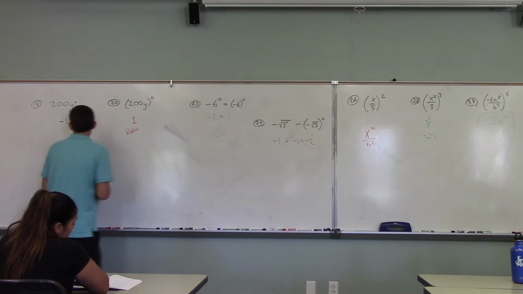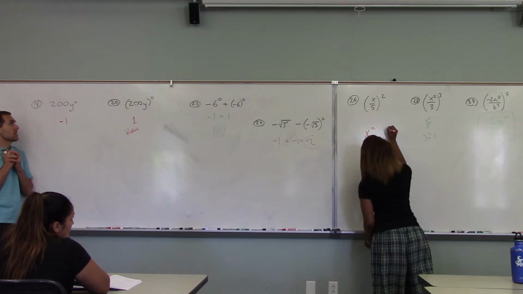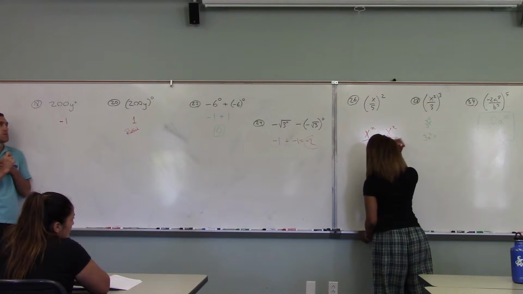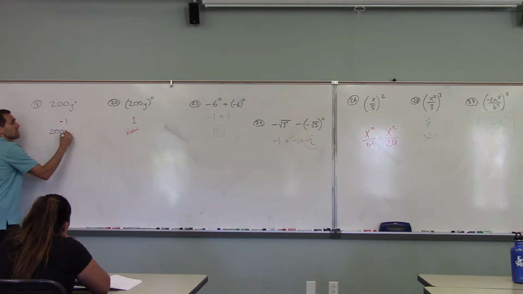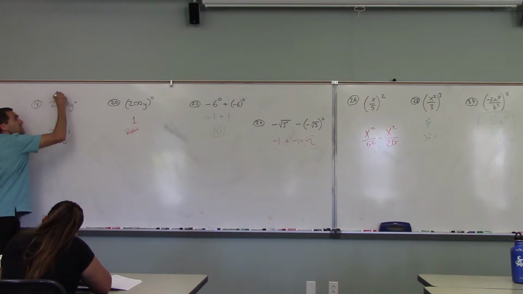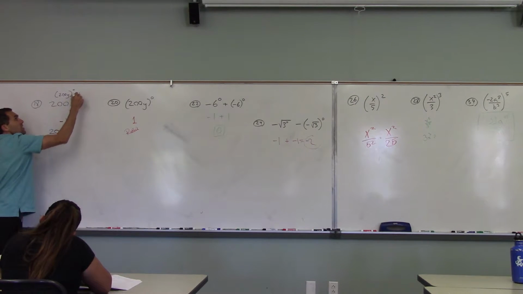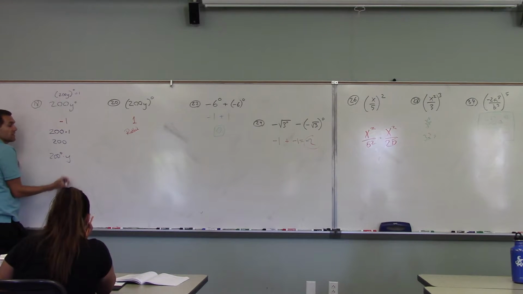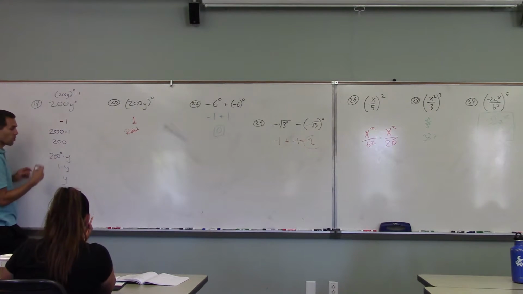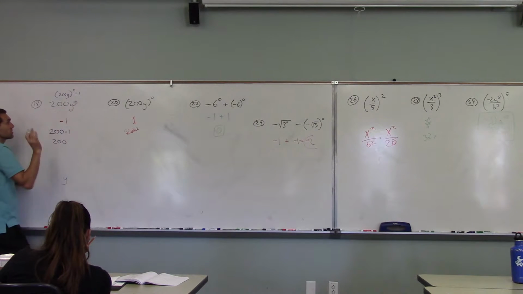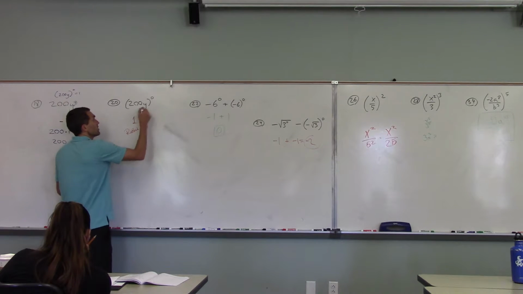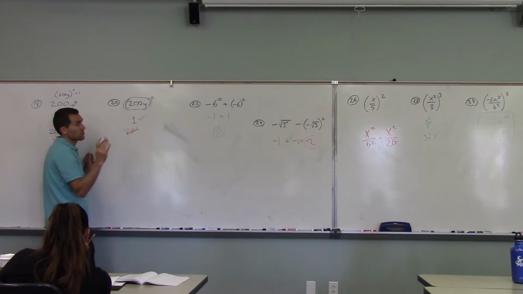Okay. So starting out with the first one, I may be the only one that's wrong, but this is a good start. Something to the zero power is one, but what's being raised to the zero power here? Just the y. So what should this be? 200. Just 200, right? If there were parentheses, 200y to the zero, then it would be one. If it was 200 to the zero times y, it'd be one times y, or y. So it just depends on what's being raised to that zero power. In this case, the zero power only applied to the y, so y to the zero becomes one, but the 200 stays. This one, since it was the parentheses to the zero power, is equal to y.